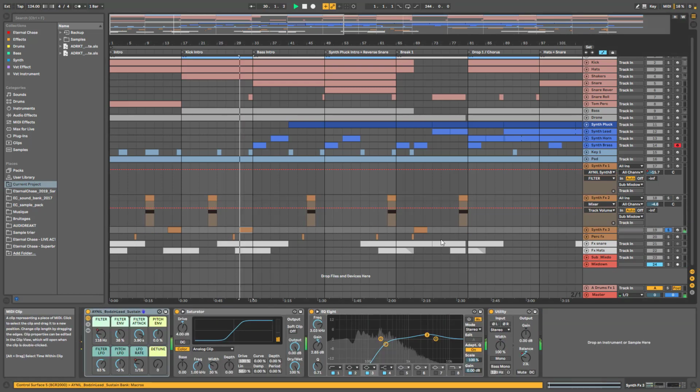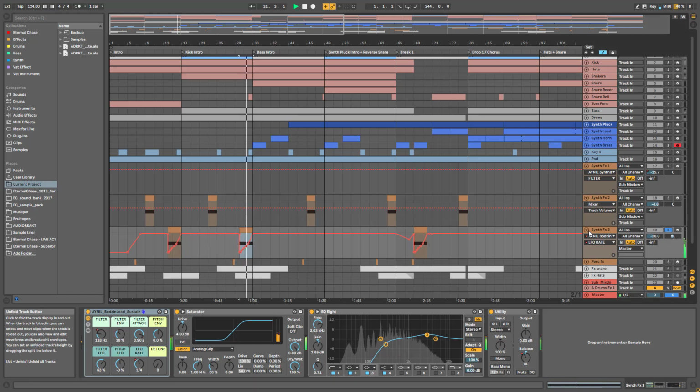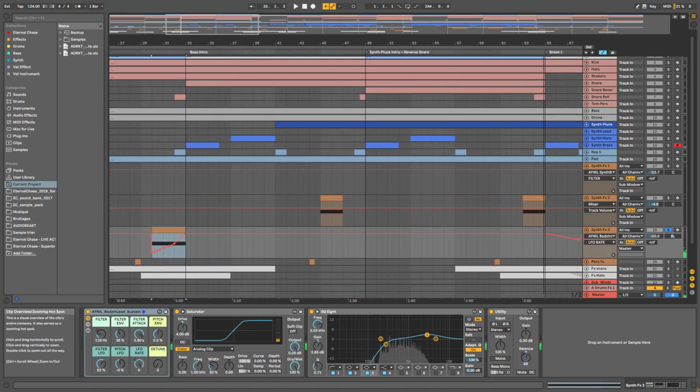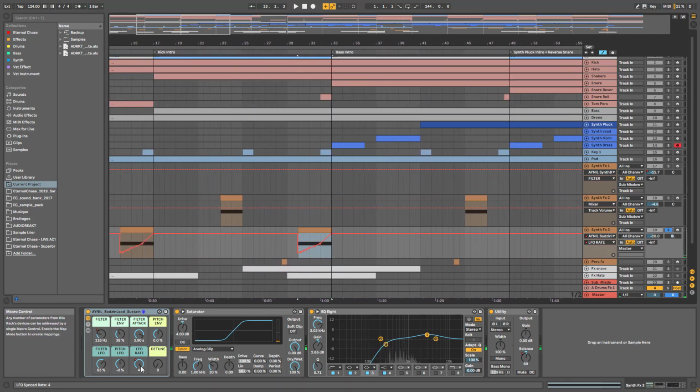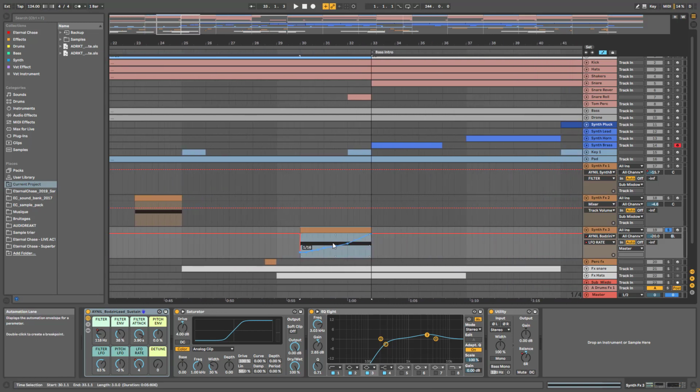Alright, and then we have Synth Fx 3. So here again I use my rack, but I twist it a little bit. Here I'm playing with the LFO rate. So basically the LFO is modulating the filter, and obviously it's evolving as the synth and the notes go. So you start with a very fast rate and you slowly go to a slower rate. So you can see. Wop, wop, wop, wop. So that's what gives this nice effect.